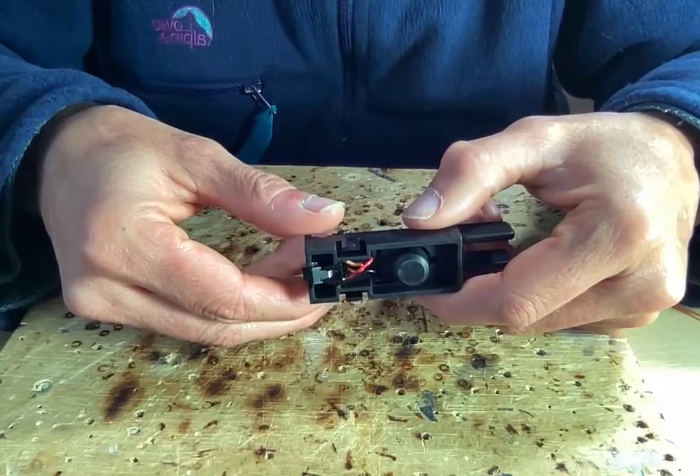You can see the installation on the back — all that remains is to glue that into place. To glue this together I use epoxy; I use Araldite standard. It takes overnight to cure — 16 to 24 hours — but that gives you a fair amount of thinking time if you need to undo something. As a rule of thumb with epoxies, the longer they take to cure, the stronger the bond in the long run. If you want to use Araldite rapid or five-minute epoxy, just be aware you have a reduced working time and it goes off very quickly, so a bit less thinking time.